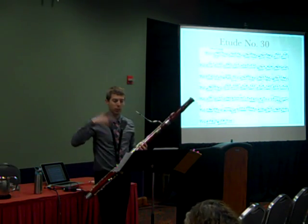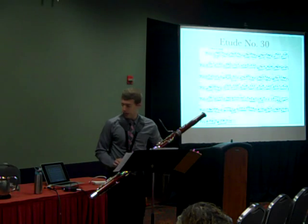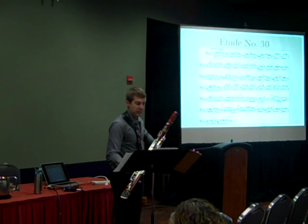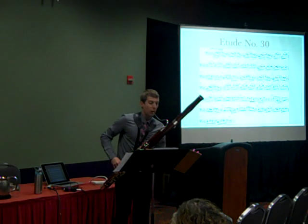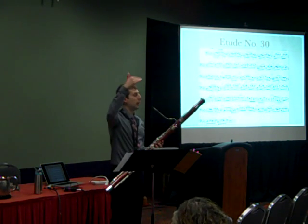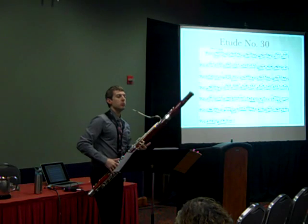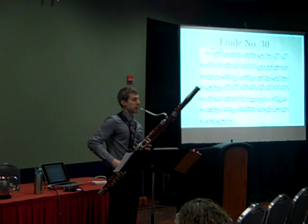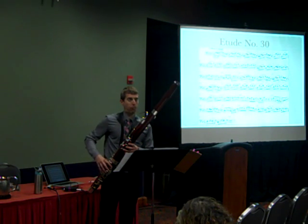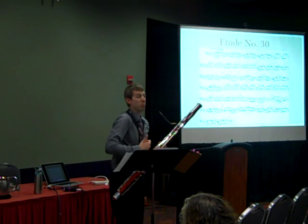Going on, make sure with these larger leaps, if we're looking at measures 5 through 8, and also 17 through 22, all this stuff, low notes, higher upper. All of those notes that drop down, make sure the embouchure is loose, the throat is open, and practice all of these slow legato for intonation. So make sure everything opens up as you go down into the staff. Otherwise, those notes tend to be bright and sharp.